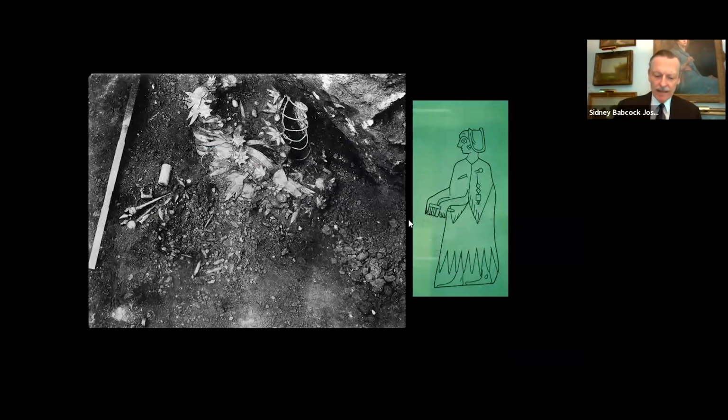Here on the right is a drawing of a shell inlay showing a woman wearing a seal right here, suspended from her garment pin. This is the cord, that's the seal, and that's the garment pin. The original is in the Metropolitan Museum, and on the left is shown how the great Lady Puabi was found in her tomb at the Royal Cemetery of Ur in the late 1920s, showing her garment pins with her seal. This is her elaborate headdress, much more elaborate than our lady on the right. Her shoulders were here. Everything's been removed, but here is the garment pin that you see here, and that's one of her seals as found lying up as it was left in her burial.